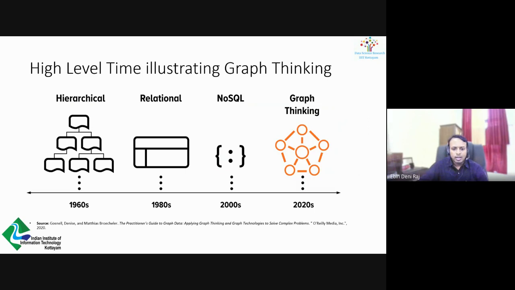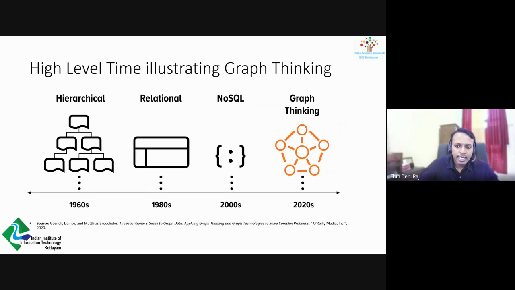So right now we are going through a stage called graph thinking. Being able to see graphs across your data is the same as recognizing the complex network within your domain. Even a social network is considered to be a complex network. Within a complex network, you will find the most complex problems to solve, and the most high-value business problems as well as opportunities are in these complex problems.